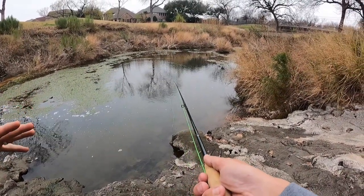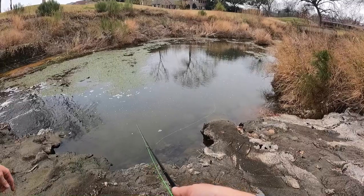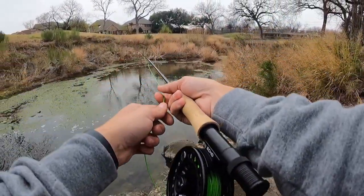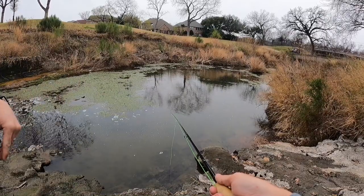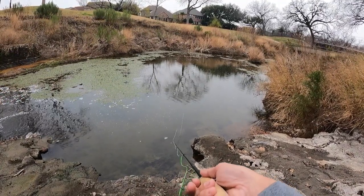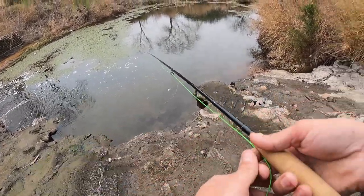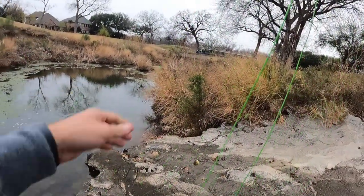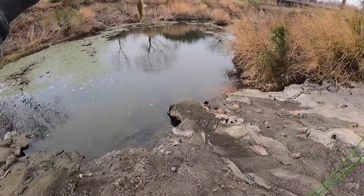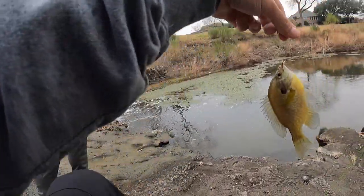You can do what they call a strip set, mainly for bass. With these smaller fish you can just lift the rod up and start fighting them. When you're ready, go for that next cast - you've got enough line out. Give it a nice little pop on the surface. One thing that's tough to get used to is always keeping that rod tip down to begin with. Oh god - he came up and smoked it as you were reeling in the line! First little bluegill on an intentional fly catch - let's go!